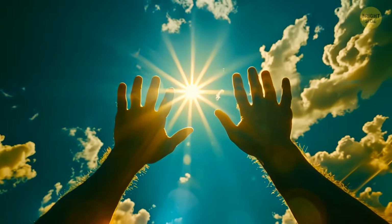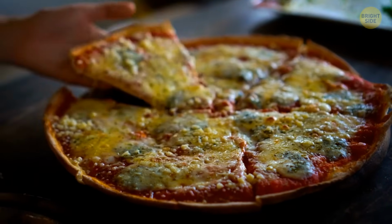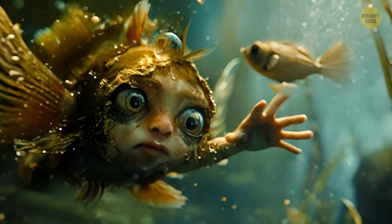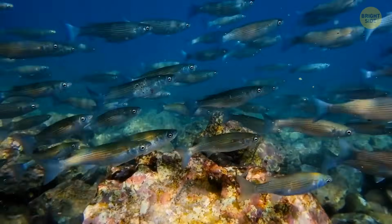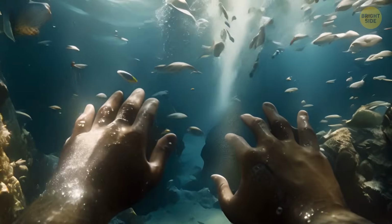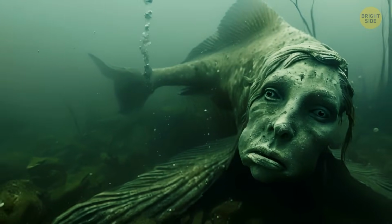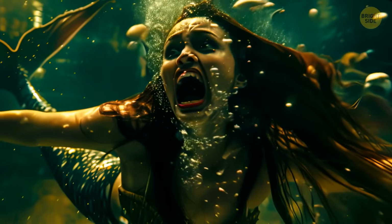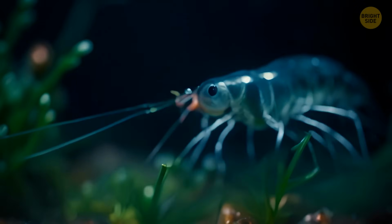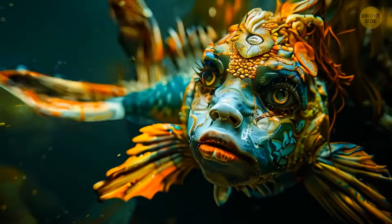Now, let's not forget about those gangly human arms and fingers that serve us so well on land. Hello, pizza time! Sadly, in the water realm, they're not ideal. If mermaids had been around longer in evolutionary terms, maybe their arms would have undergone some serious makeover. If mermaids had a lengthier evolutionary history, those arms would need some adjustments, that's for sure. Unless, of course, there was a good reason for their existence. Maybe their environment would require them to be food-gathering aficionados rather than speedy swimmers.